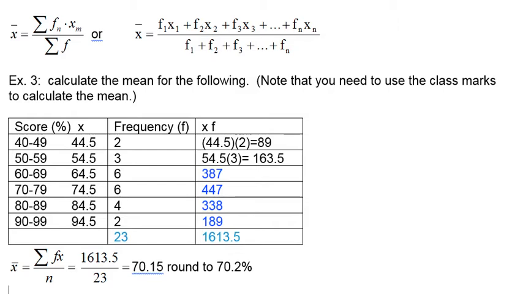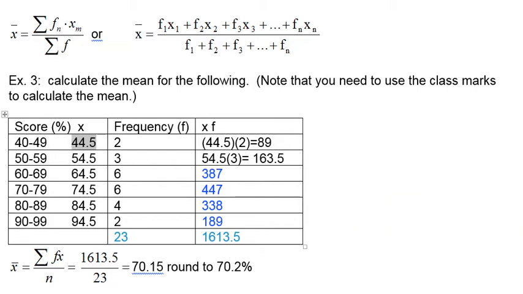If you think about it, the frequency table is actually an average of estimated values, right? We don't know that these 2 data points average out to 44.5, or that these 3 average to 54.5, or so on in the next categories. We're saying, well, it's going to end up around that value. So we've made an estimate here by using the class mark. So because we are taking an average of an estimate, the frequency table is not going to give us as accurate an answer as if we have the raw data.